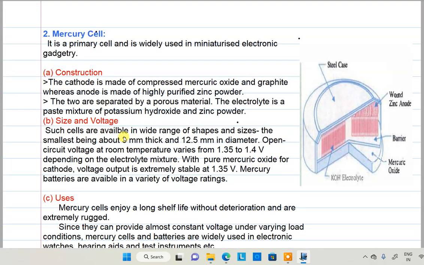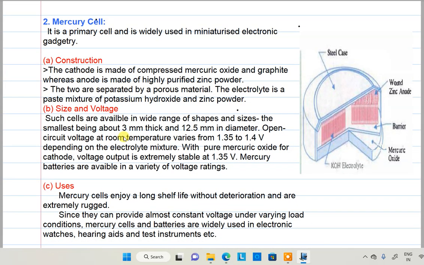This chapter is a very small chapter. We can expect one question from this particular chapter. I made one video on previous year questions. Only 4 questions in 4 years are there. So this is one of the smallest chapters. We can get one question from there.